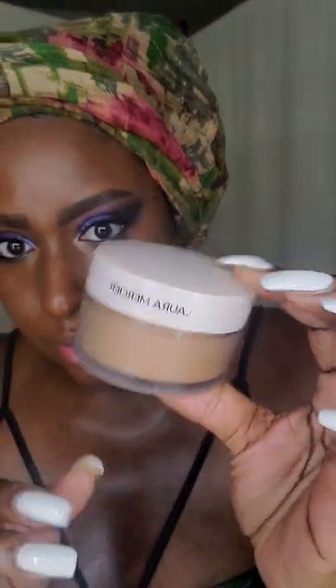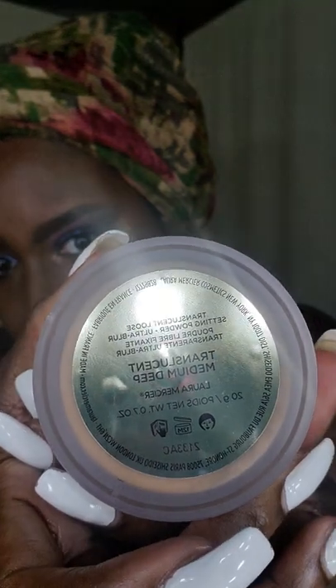According to the description, it sets, it's tack-free, and it has ultra-ultra blurring power. This translucent powder sets makeup for 16 hours, a weightless wear with a matte, soft, focused finish. Infused with ultra-blurring ingredients like amino acid and silica powder blend, Laura's new formula instantly blurs away the look of pores, fine lines, and imperfections with total shine control and zero photo flashback. This also just got delivered today. I got this in the shade medium deep. It has a shelf life of 12 months as well.